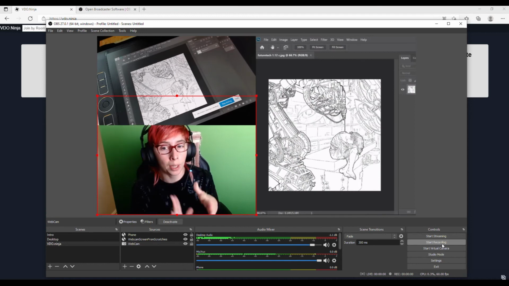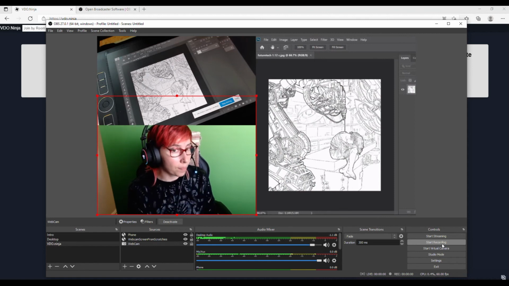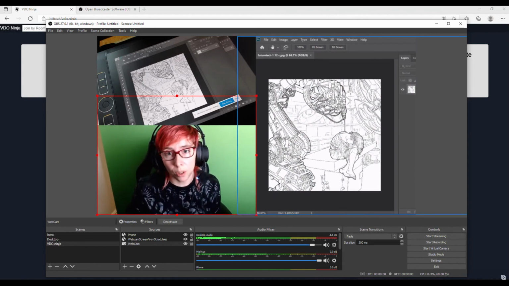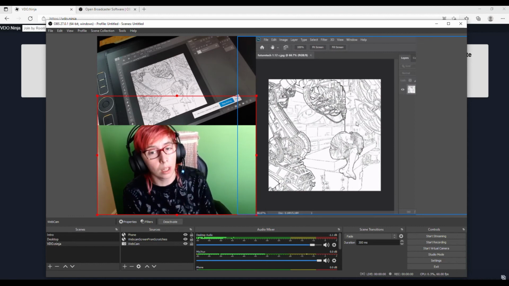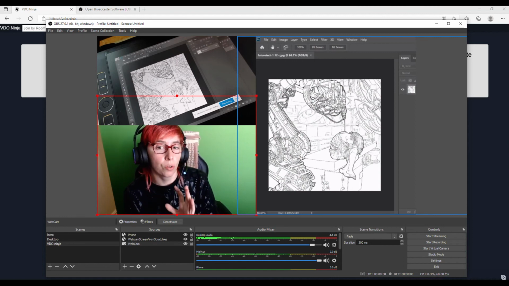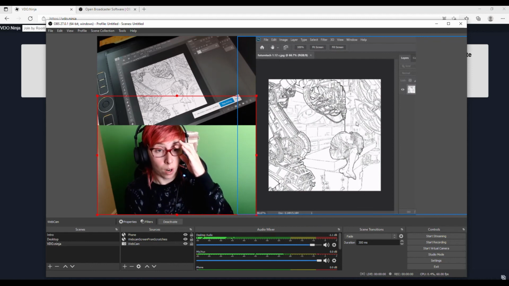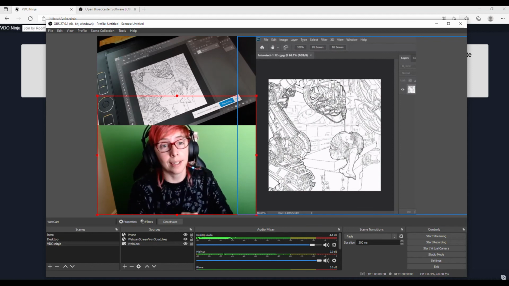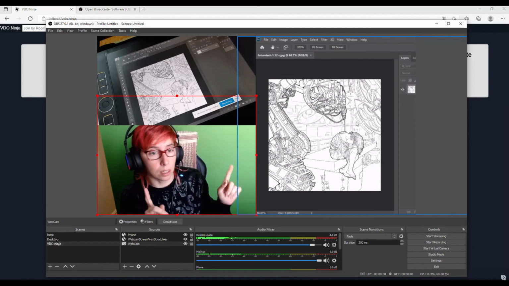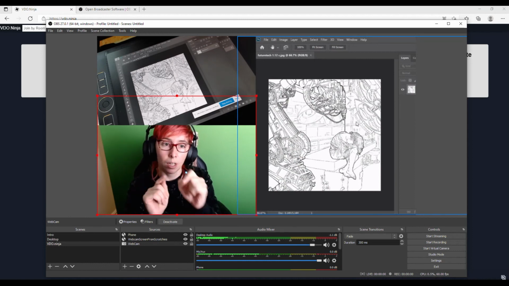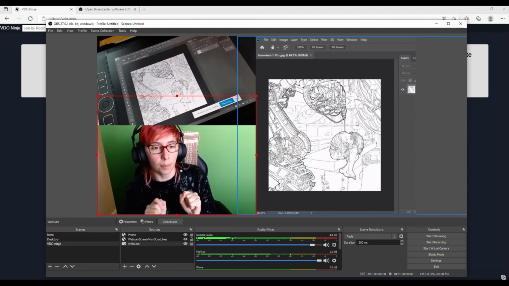Then we walked through loading up VDO.ninja on the Wacom tablet to set up remote screen share, if you want to share what's happening on your screen or what software you're using. And I showed you how the process is slightly different if you're opening up a browser on your phone and setting up camera share to send to OBS. In both cases, you would send those links to yourself to open on your recording computer in OBS, or you would just type those details directly.